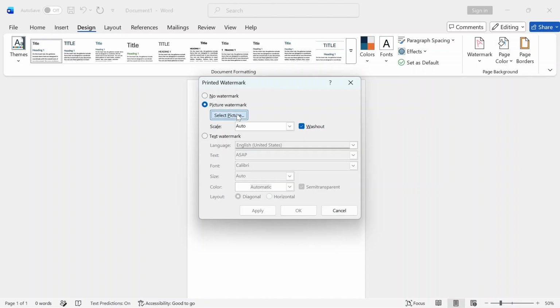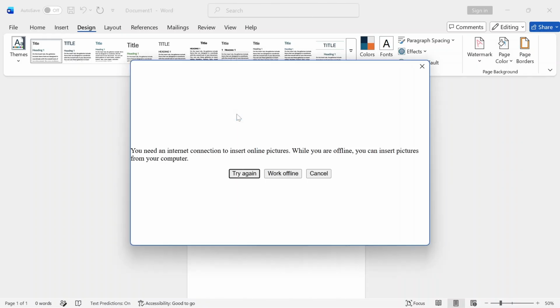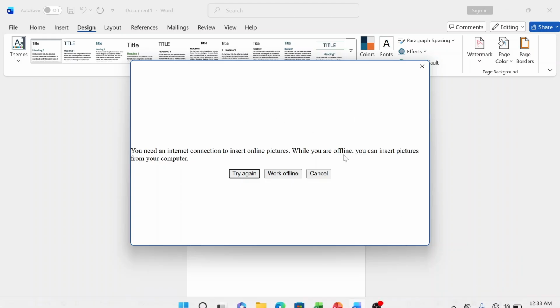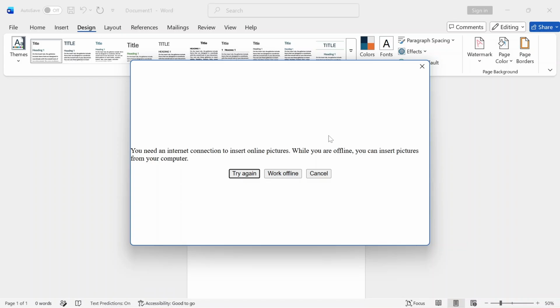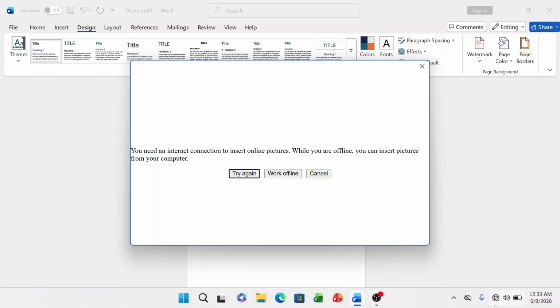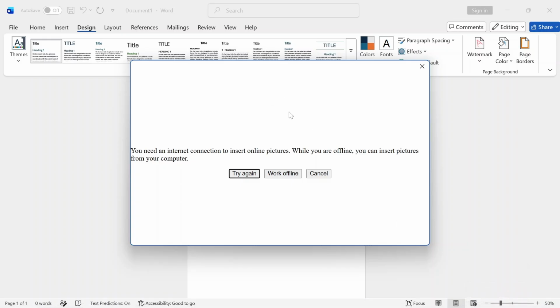So I'll click on the select picture, and it will bring me to this interface. In this interface, if you want a picture from a website or from a browser, you have to connect. If you connect your device to the internet, you will not get this interface. The interface will come in a different form.